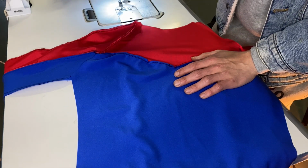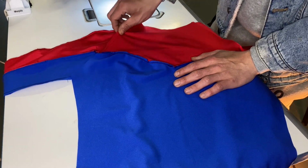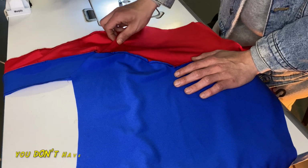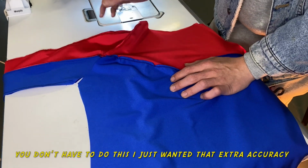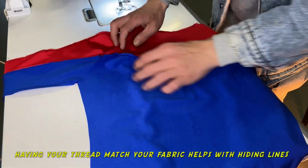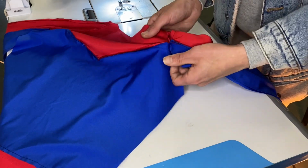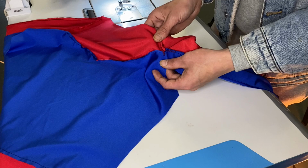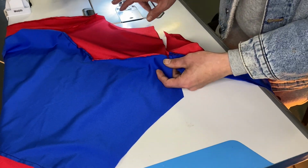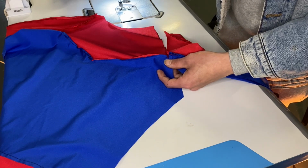So we have a spool of red thread going through the machine and a bobbin of red thread in the bottom. So that can just go in doubly, red on both sides. We're going to do the same with the blue, so I'm going to change it up. But you can see here at the intersection parts, where that part's all sewn up, we have sewn in where the red and the blue connects together with just red and blue thread. So we have a blue bobbin under the machine and a spool of red thread going through the machine.